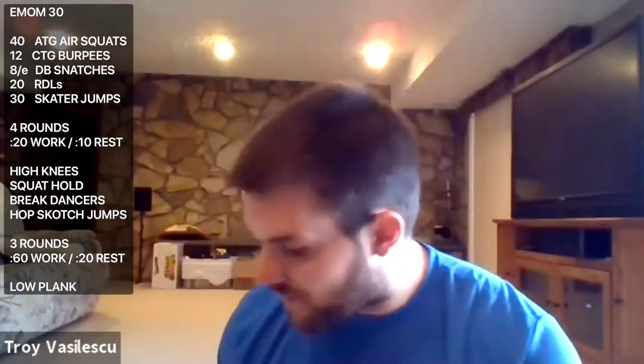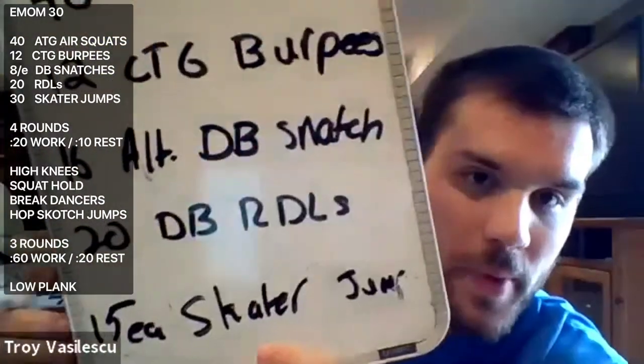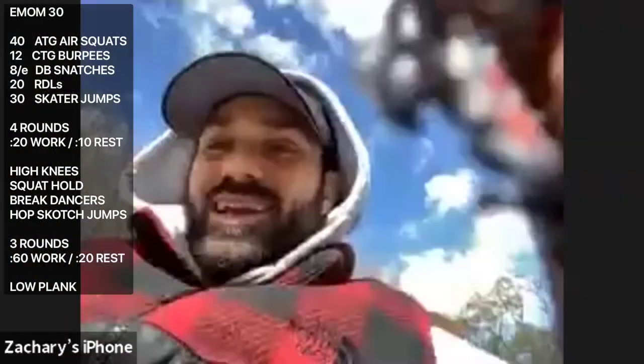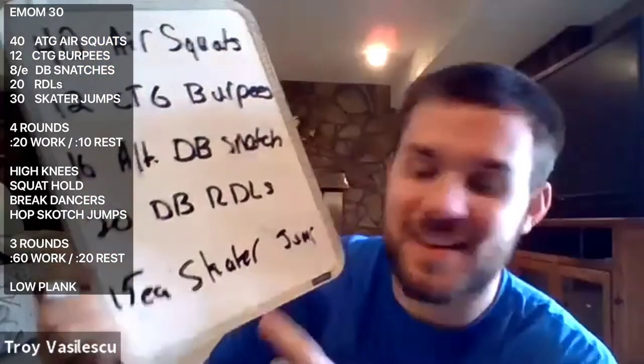So after this, remember, we got 15 per side skater jumps. Really try to jump. See if we could cover the most amount of distance. If we're in a confined space, see if we can hit the walls on each side of us. No half-ass dance moves. I want to see an explosive plyo here, guys. This is a plyo. I know you guys are tearing it up on the dance floor. Let's bring it back in the day when you're doing full effort dancing instead. We're not doing the electric slide, okay? 15 per side skater jumps.